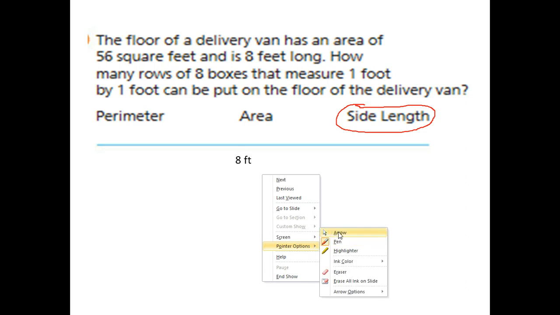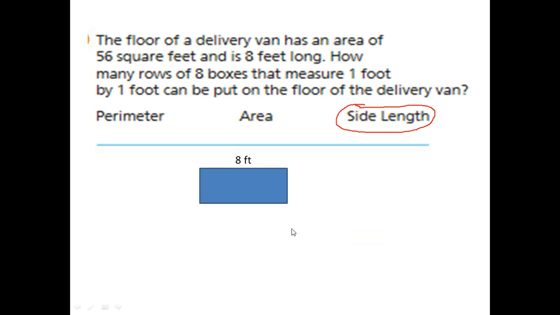All right? Okay. So here's my rectangle, and I already have my long side that is given to me, which is 8 feet. Now I know I am missing one of the sides, okay? But I have the area, and the area is equal to 56 square feet. If I have the area and I have one of the sides and I need to find the other side, what's the step that I need to follow?